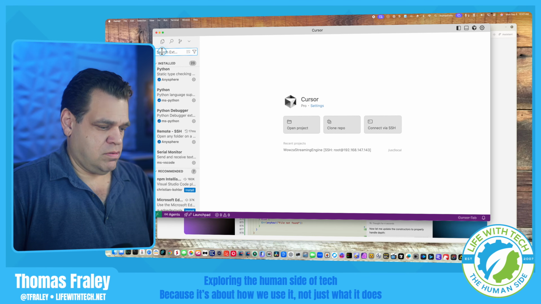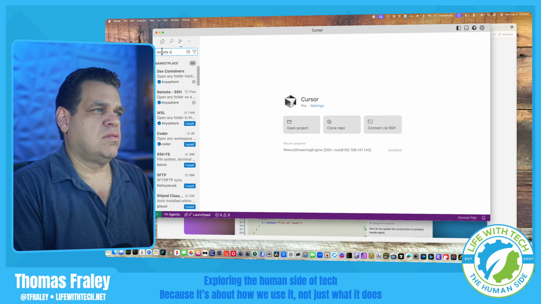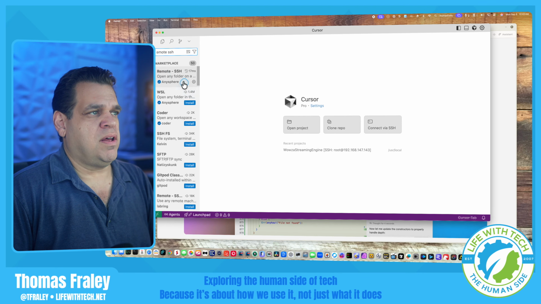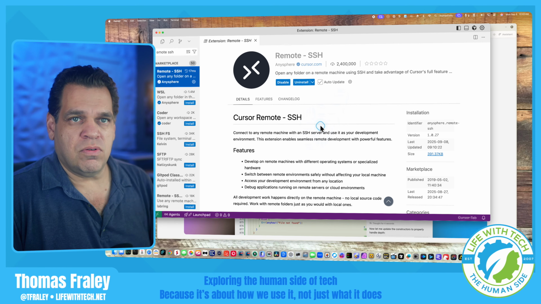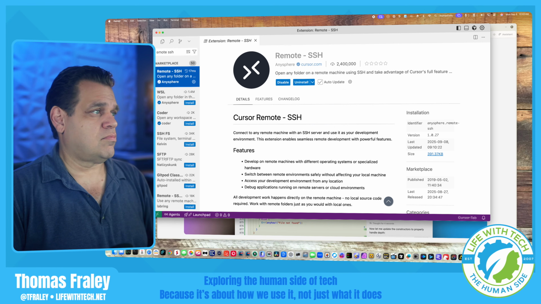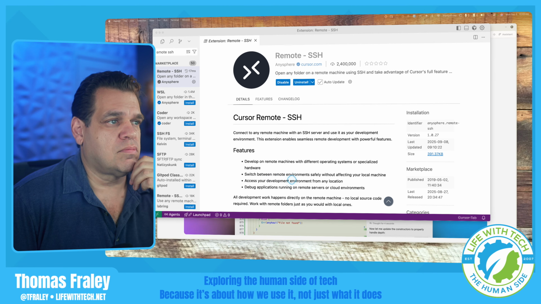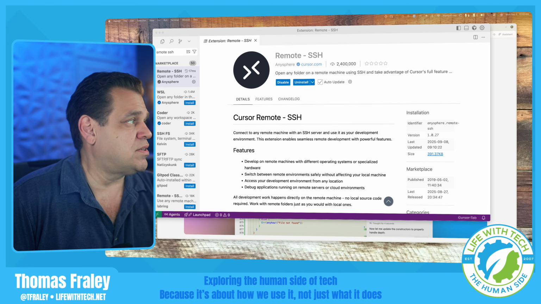So basically you put Remote SSH in there. And just like these, you have the install button. You would just click install, right? It gives you all the information about it. This will let you connect to any remote machines using this process.